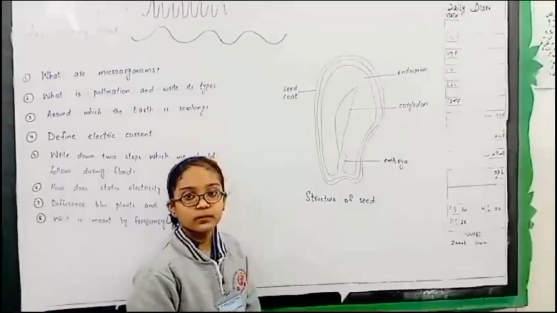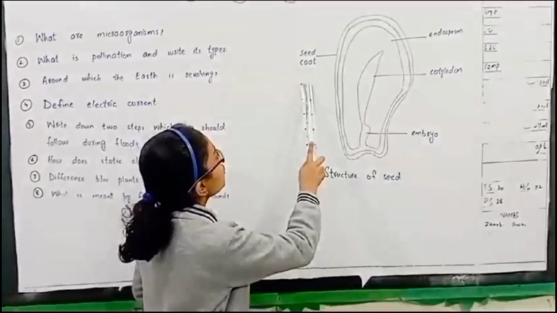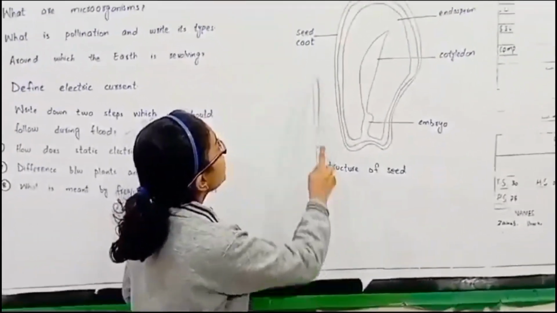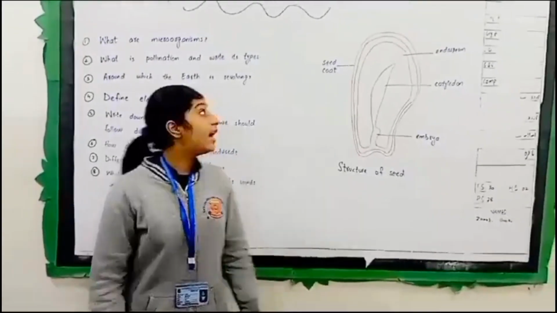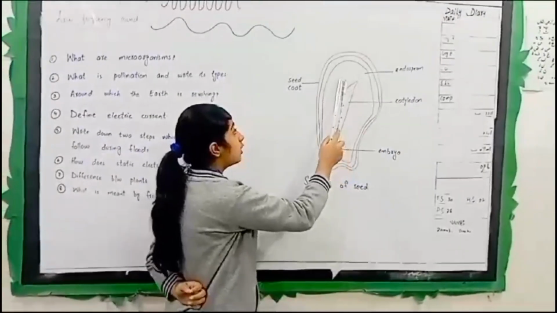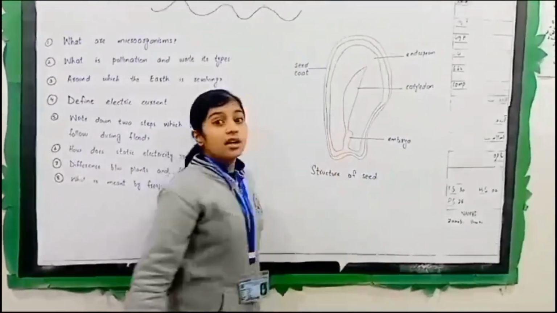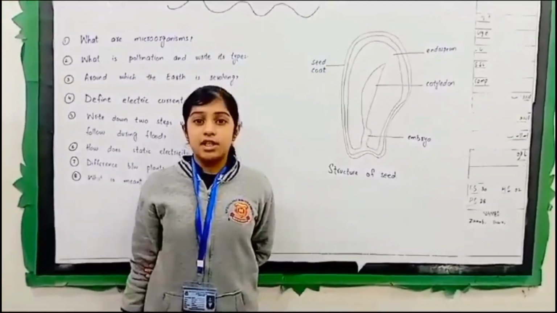Then, can you tell me what is the function of a seed coat? Seed coat is also known as testa. The outer cover of the seed is known as the seed pod. And I am going to explain in detail of the seed pod. It is an empty area that contains nutrients and all the main things the seed requires.